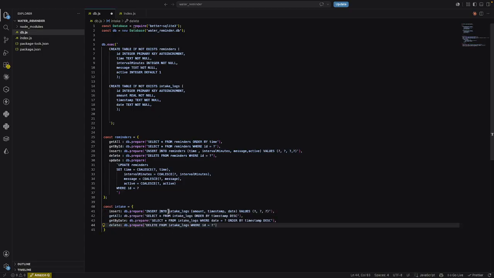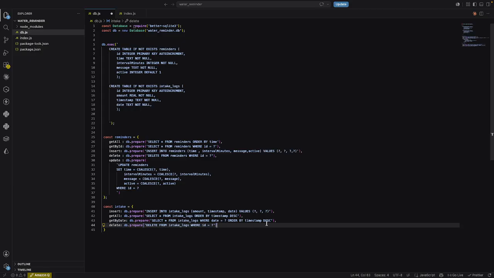And as you can see, it's all the same thing as happened in here. We are calling the name, the keyword for the operation, the SQL, either select or a delete. We don't have an update actually in our intakes, because, as we mentioned, it's for the water consumption, either by amount, timestamped, or date. So we don't really need to update anything, but it's worth observing that in here, when we want to get all, we want to retrieve the complete history of the water intakes, newest first.